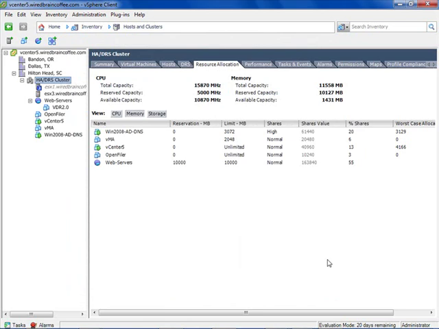All right, so that's the basics of resource allocation in vSphere. You've got resource pools that you can create. You could create those under an ESXi server or under a DRS cluster. You've got the hidden or default resource pool in the DRS cluster if you're using DRS. And then you can make resource reservations, limits, and then tweak the share priority on virtual machines, either individually or in resource pools, and do it by CPU, memory, and storage.